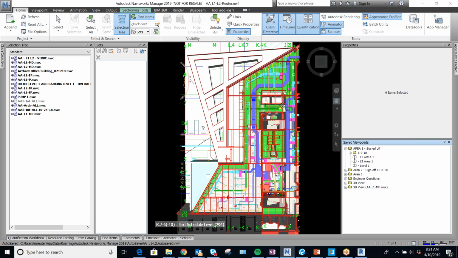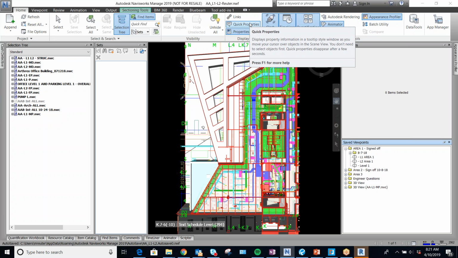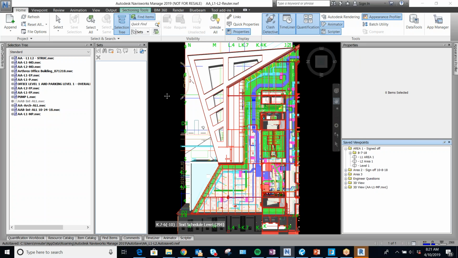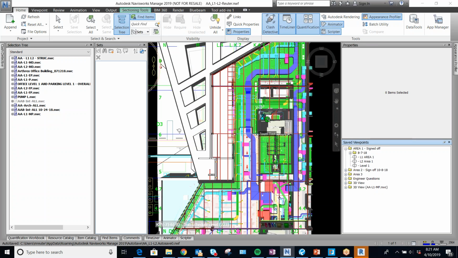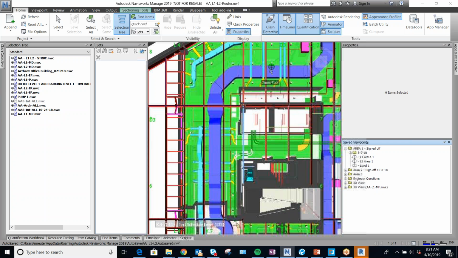So I guess first things first, what we're gonna do is start with the selection inspector. I'll tell you, when I came across this, it was kind of a game changer for me. Basically, we're gonna set up different properties that we need to take a look at, so that when we roll over an object, we know exactly what we're looking at.